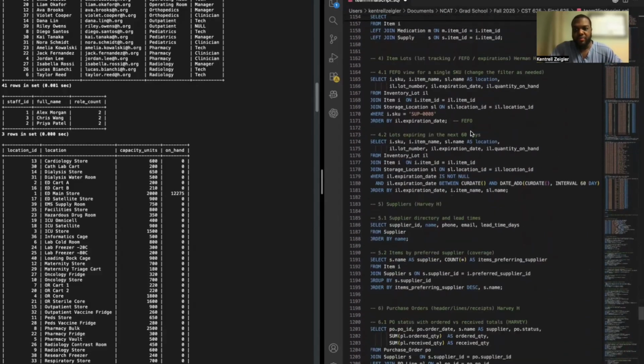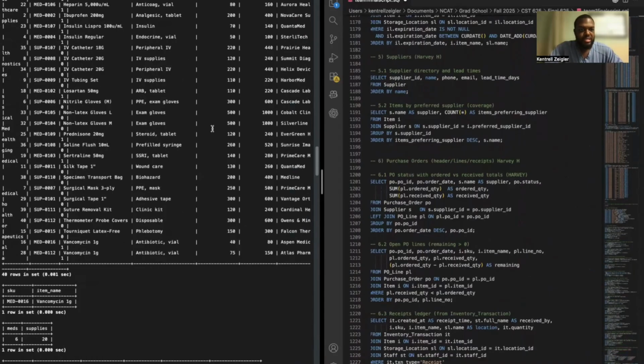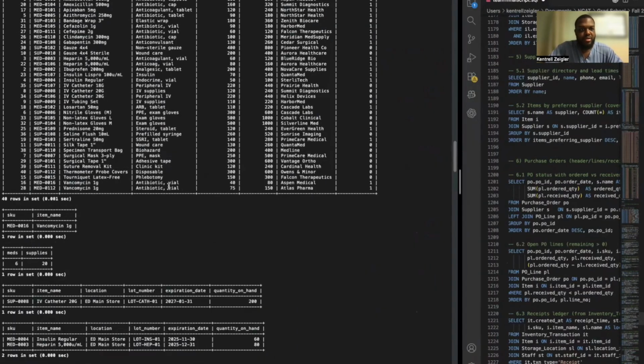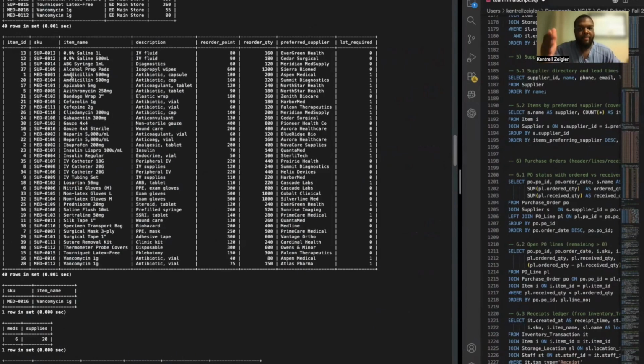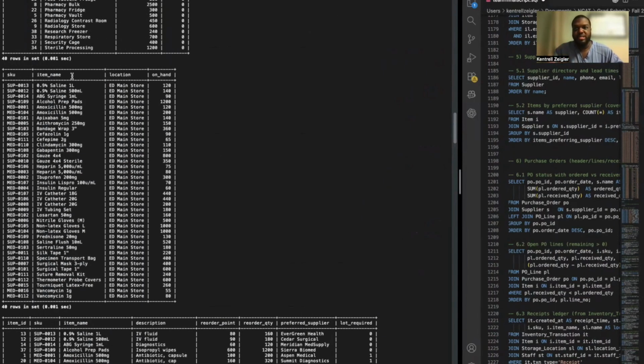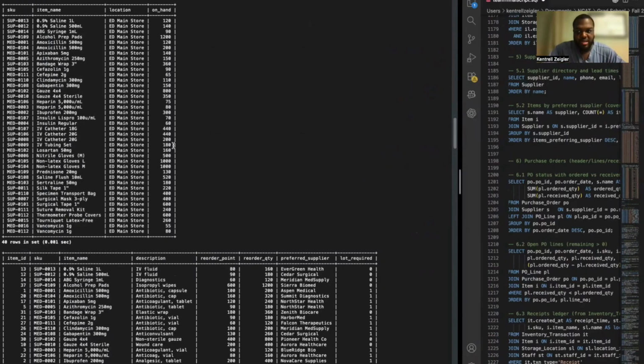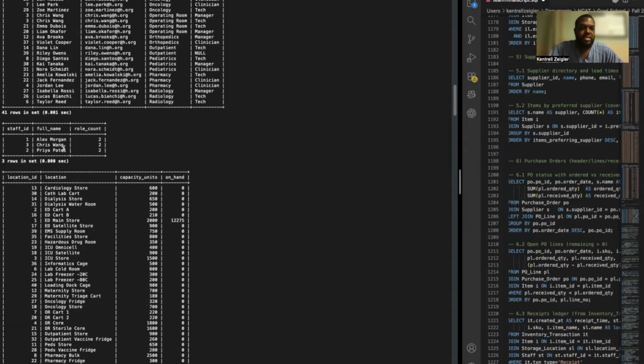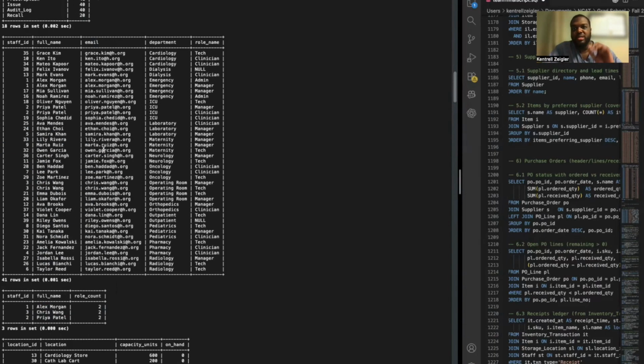We have a few of these that will list certain different things within the hospital. I can expand this just a little bit more so we can have a comprehensive view. But as you can see, this is going to list things where we have joined tables. We have a bunch of indexes on a bunch of different tables as well. But this is basically how you can organize a hospital's inventory management system, as well as having staffing that's connected to these certain things within the hospital. Now let's continue the presentation.